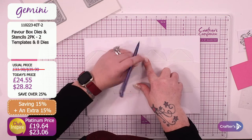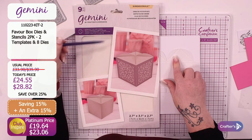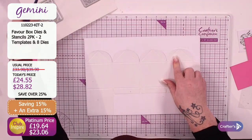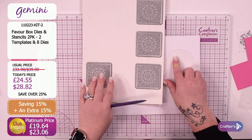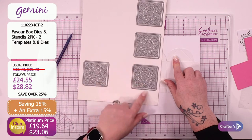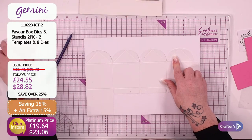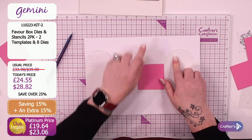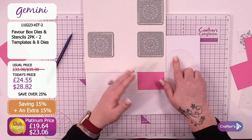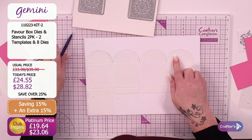So what one are you using here, Michelle? So, sorry. Do you know what? I've skipped ahead 5 steps. So it's the Ornate Favour Box. So this is the one, obviously, you can see I've got the stencil, I've got the dies here. So if you use just that on its own, you can cut in, but you've got the matte piece. I'll take that off in a second and show you. So hence why I was cutting these, because I thought I'm going to use these and I'm going to cut straight into the box. And then if you pop some pink or whatever colour card behind it, it just looks fabulous. Oh, nice.